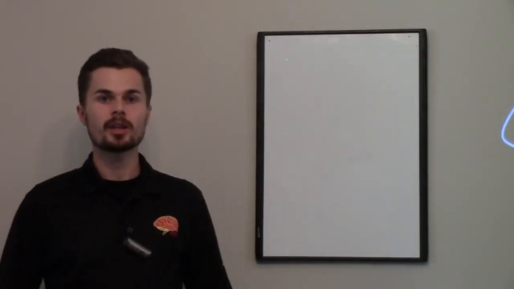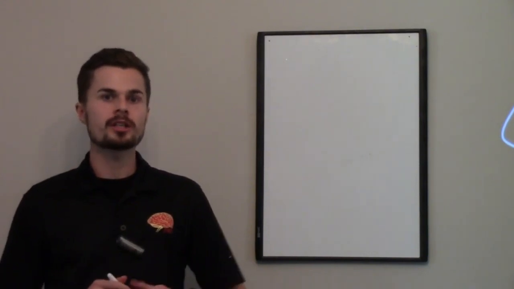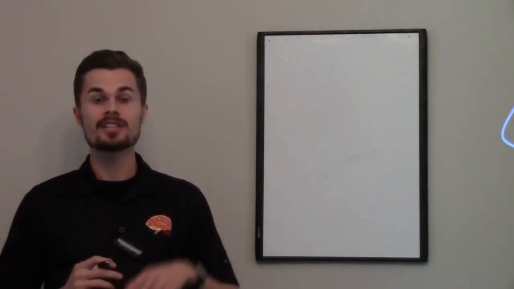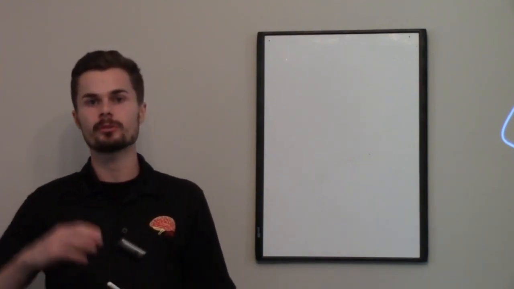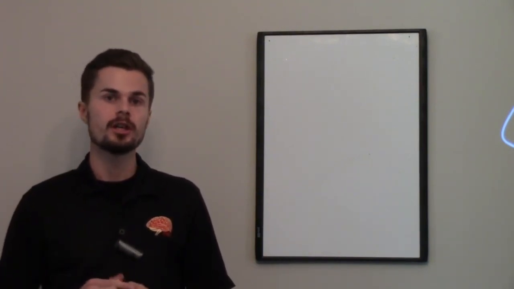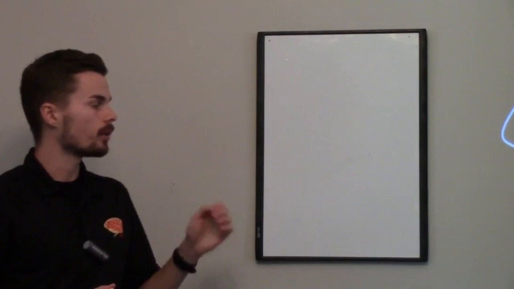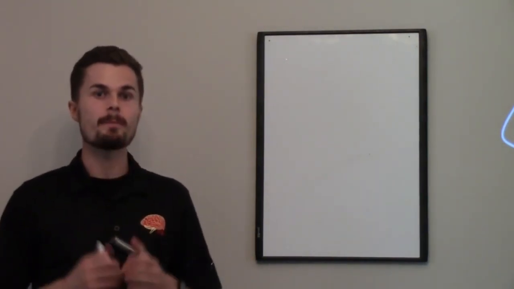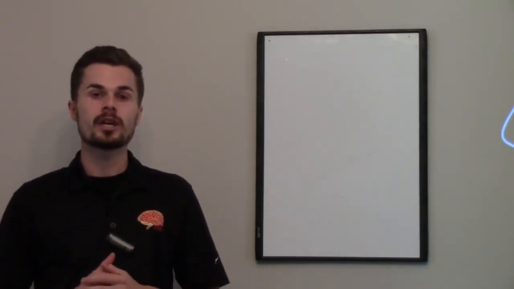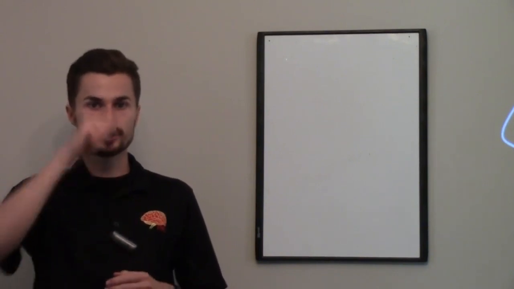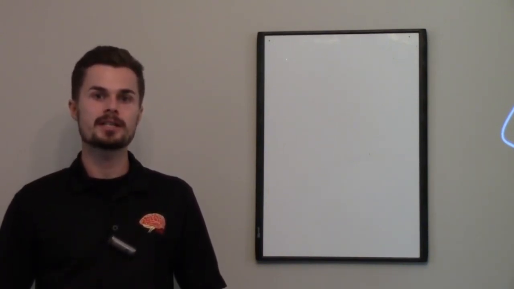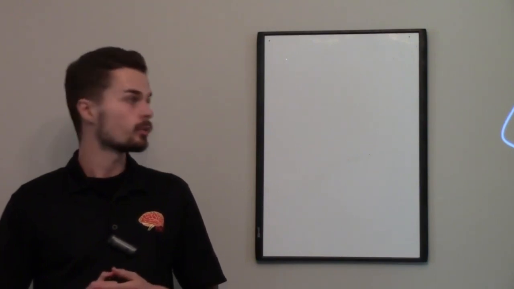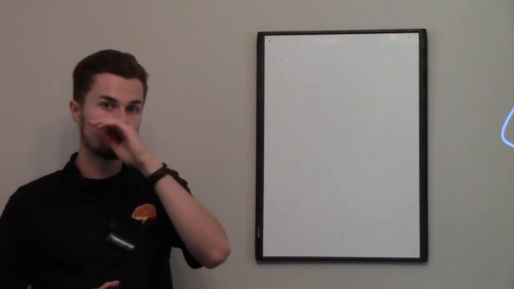Let's draw these pathways. So I'm going to be drawing the pathway from the vestibular apparatus and its connection to the vestibular nuclei, and then the brainstem nuclei that are responsible for moving your eyes in a certain direction. And the reason why we want to put a lot of time into this is because it matters for your therapies. So doing an eye movement horizontally versus vertically is a completely different stimulation to your brain. Specifically, your brainstem is going to be involved differently, which right now we're going to be focusing on a lot.